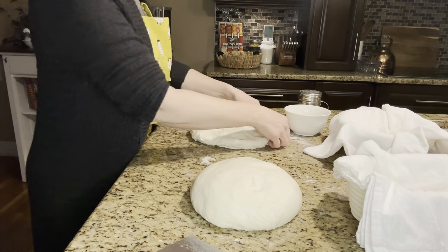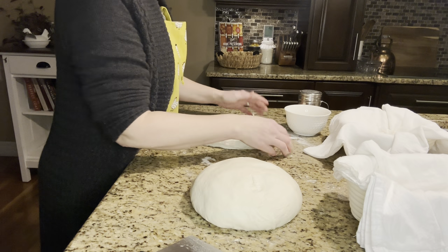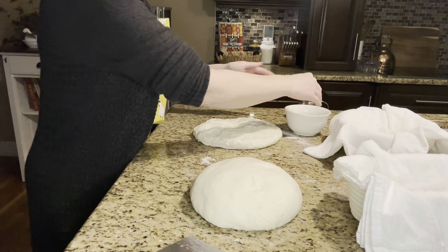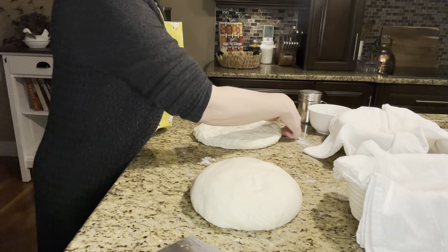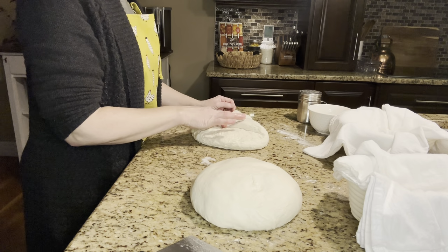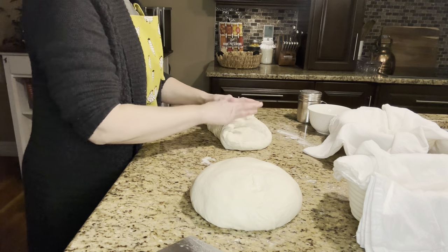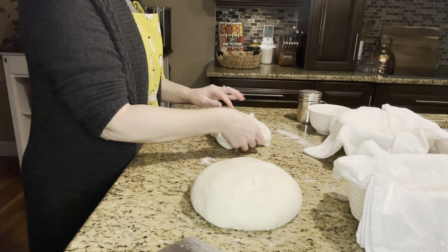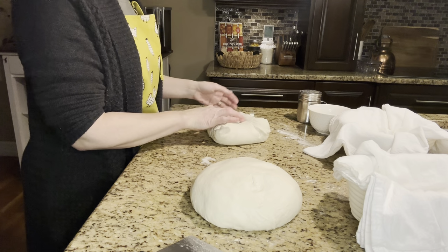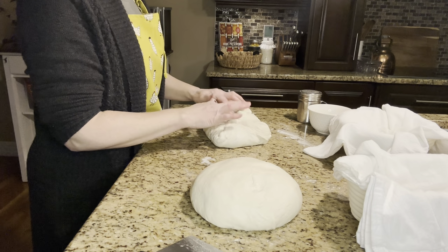So when I'm doing a boule, I kind of like to picture it almost like the face of a clock. 12, 6, 3, and 9. Those are your starting points. So we're going to pull up at 12, bring it in, press it into the center. Pull up at 6, bring it in, press it into the center. 3 o'clock, pull out, bring it in, press it into the center. And 9 o'clock, pull out, bring it in, press it into the center.